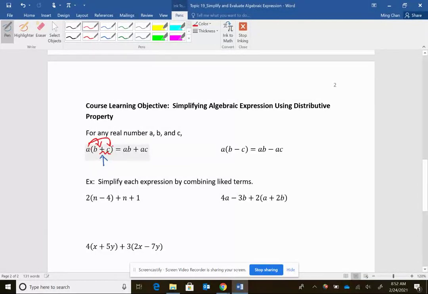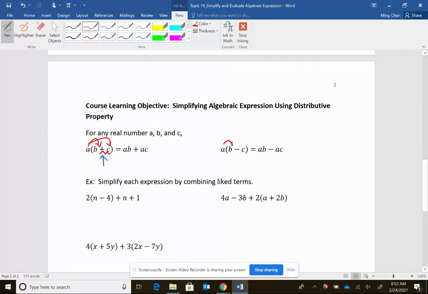So remember, I said to think of the parentheses like a grocery bag. Inside my grocery bag, I have two items. When I get the grocery bag home, I'm going to bring them out, right? You don't just take the whole bag, one can of green beans, one can of corn, and shove them into your pantry with the bag still on them. You take them out of the bag so you can what? Combine them.